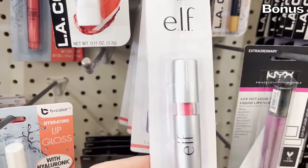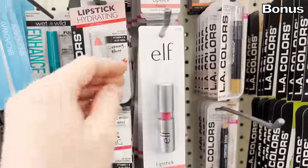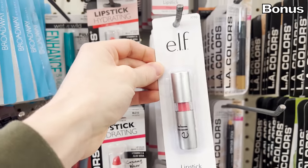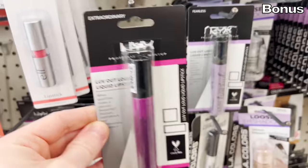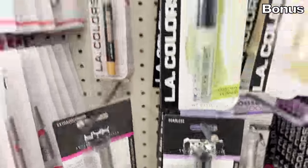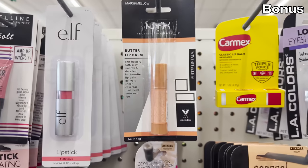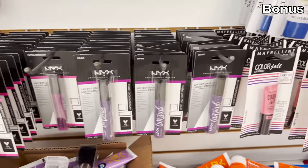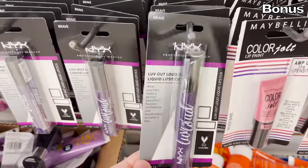And now for the big finish — since one of these brands has never been at Dollar Tree before — my wife really wants you to know that in addition to the highly sought-after e.l.f. cosmetic brand, NYX is now available at Dollar Tree. NYX — however you say it — is a very high-end brand you would never expect to see at Dollar Tree. Right now only lip products are available, but perhaps this is a sign of bigger things to come.